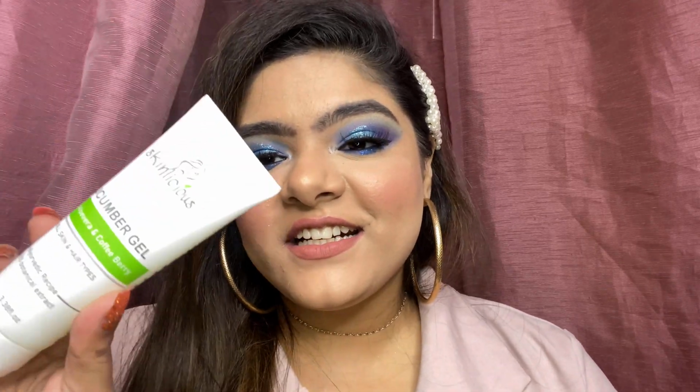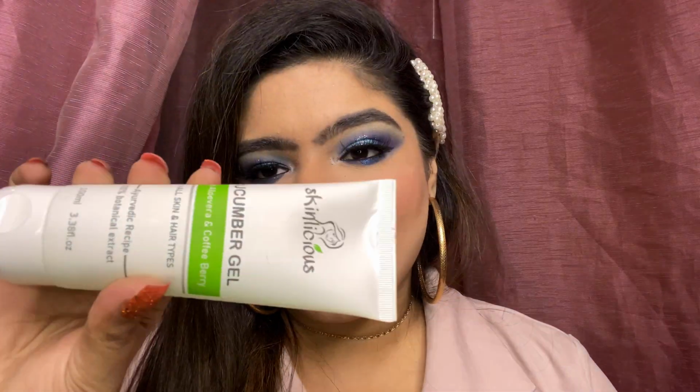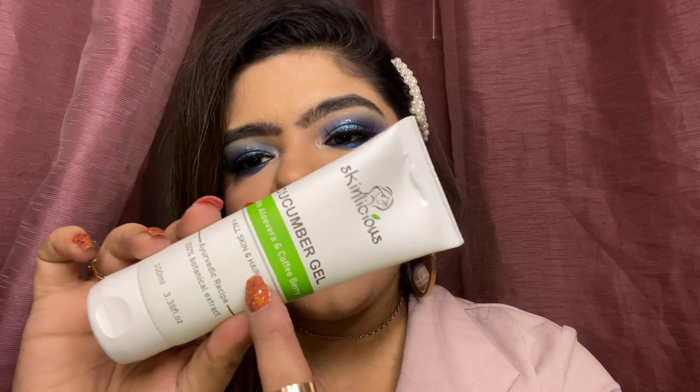Now the other product in the fab bag is the Skinlicious Cucumber Gel with aloe vera and coffee berry. Now it can be used on your skin and on your hair as it mentions, and it is an Ayurvedic recipe, 100% botanical extract. The bottle is 100 milliliters and it is for 300 rupees, you guys, and I have used it, like I used it today.